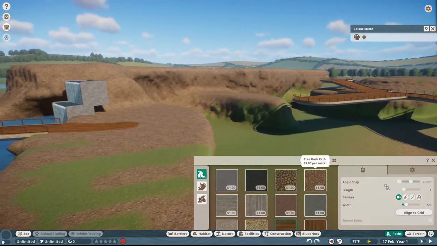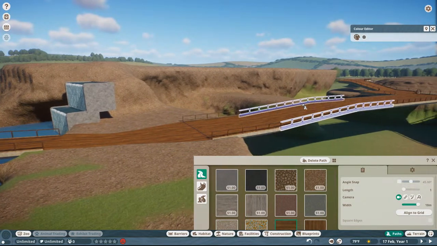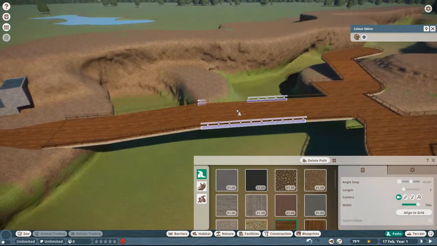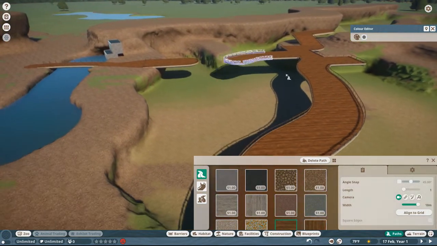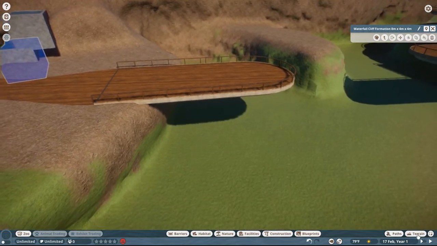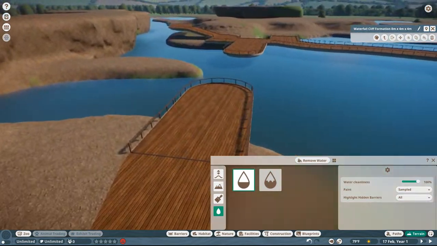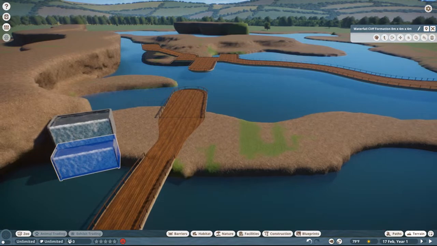Okay, so this should be interesting now. So if I do that and then destroy the bridge, this is going to be our alligator enclosure. Believe it or not, I actually have alligators because of the mod I made for Stan and stuff.